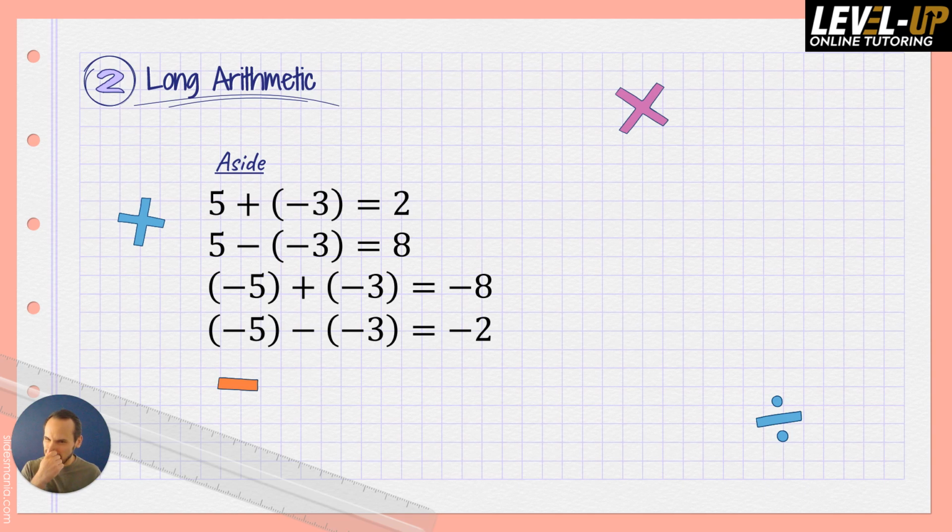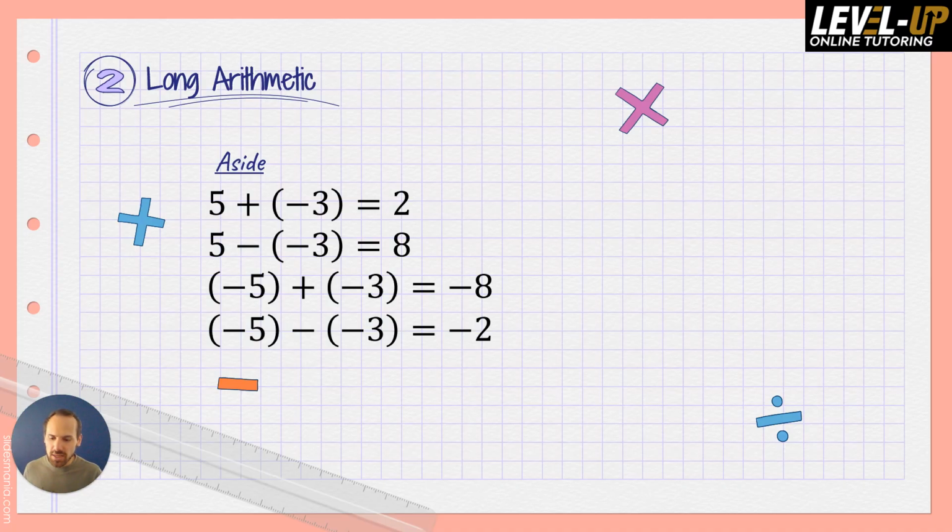And I like to think of this in financial terms. So you can imagine a negative number as being a debt. So say if I had £5 and then I add a debt of £3, which is like minus 3, it's like you're losing £3. And so it makes sense that would become 5 minus 3.